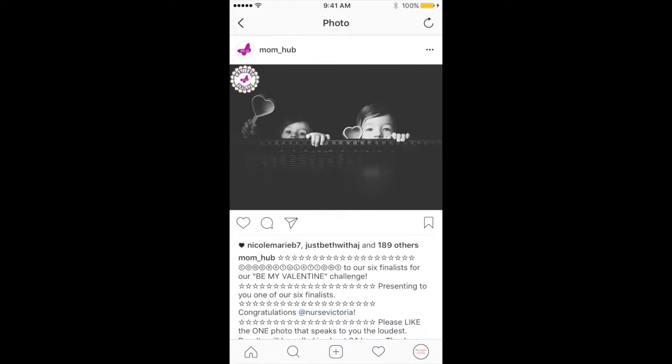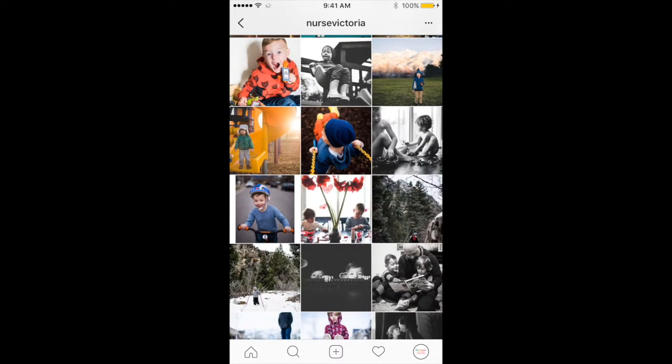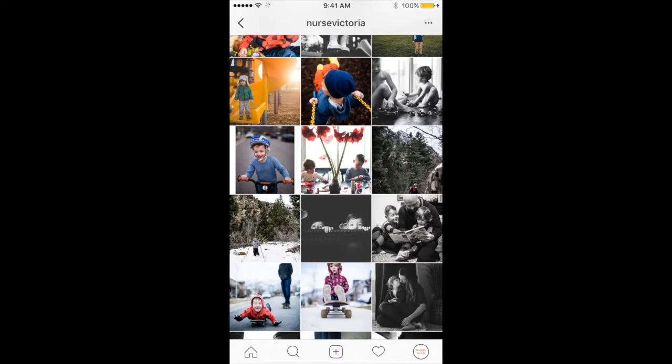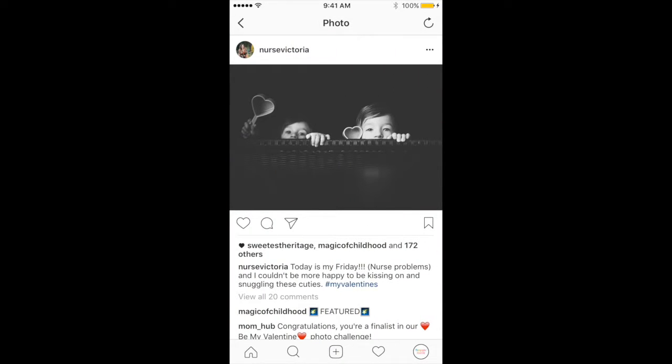Let's say then I screenshot it again. I do think that over and over screenshotting is not a good idea. I'm not recommending that. What I always do if I'm going to create a collage is I'm going to go over to Victoria's account specifically, find that image, and then screenshot the original image. So I do believe in screenshotting the original image to preserve as much quality as possible.